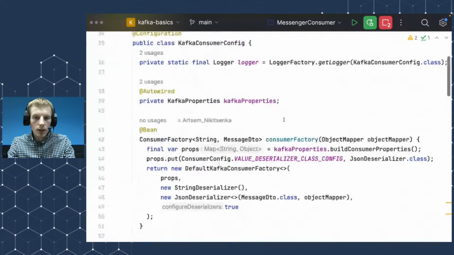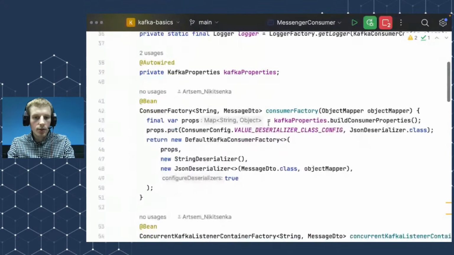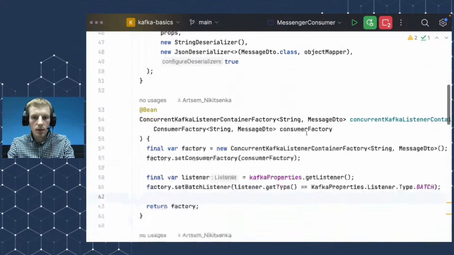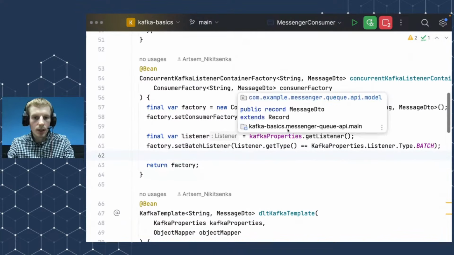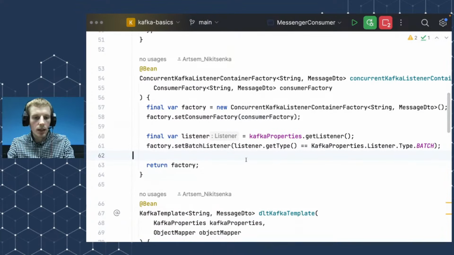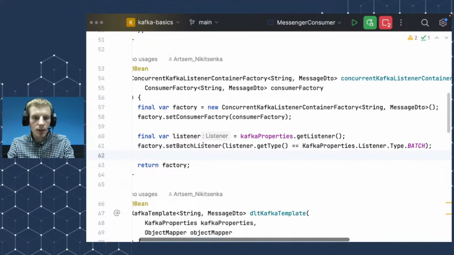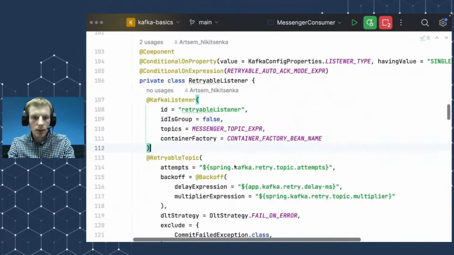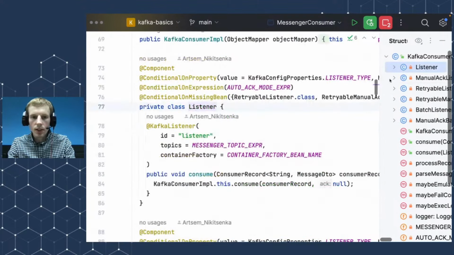So here you need to define two beans, consumer factory and listener container factory. And you need to specify listener type, which can be single or batch. And the difference between them becomes crystal clear when you take a look at the message signature.